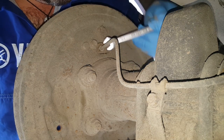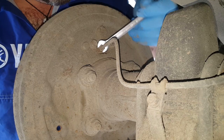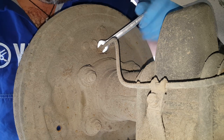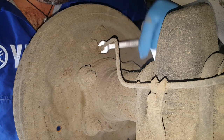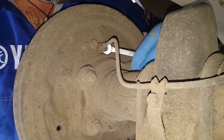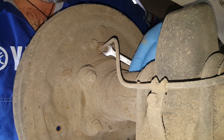And of course, we're dealing with brake fluid, so make sure you're wearing gloves, obviously, and some eye protection. That's really important. You really, really don't want to be getting brake fluid in your eyes. I can speak with experience. It's not nice at all.